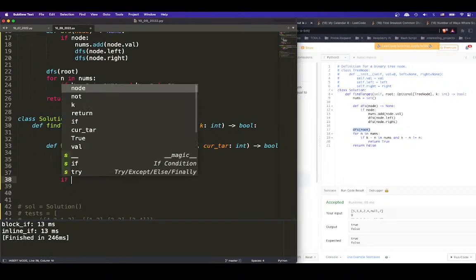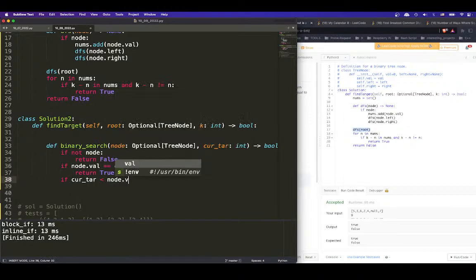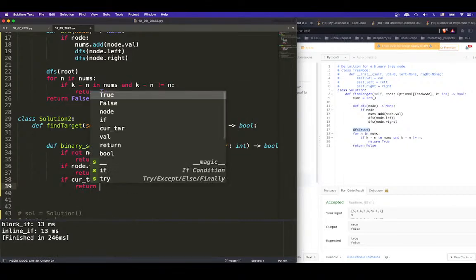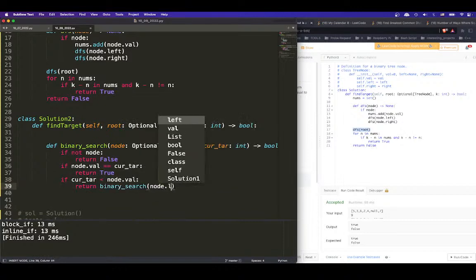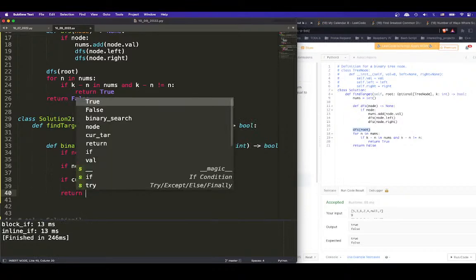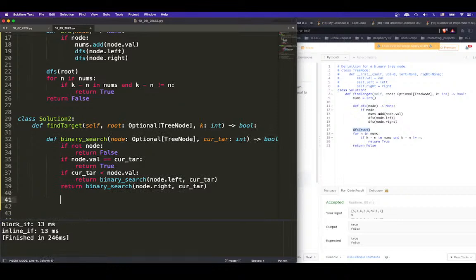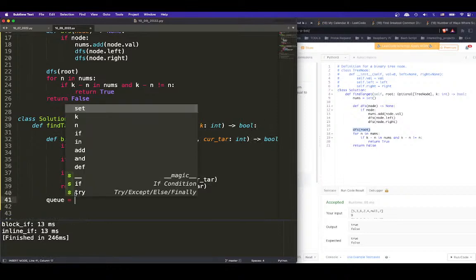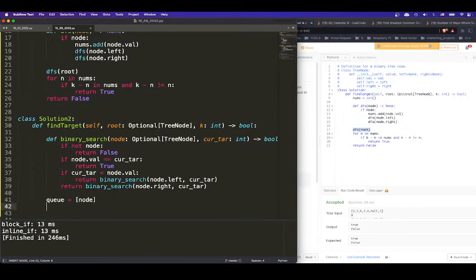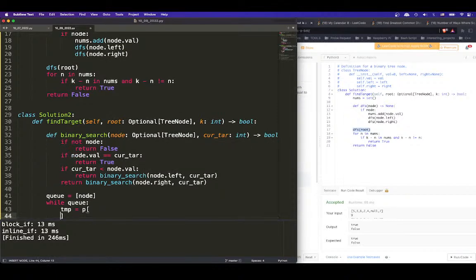Now we say if current target is smaller than node.val, then return binary search node.left current target, and I also return binary search node.right current target. Yeah, this is a binary search. And then I'm just going to traverse the whole thing using as simple as a queue. While queue, temp equals this.